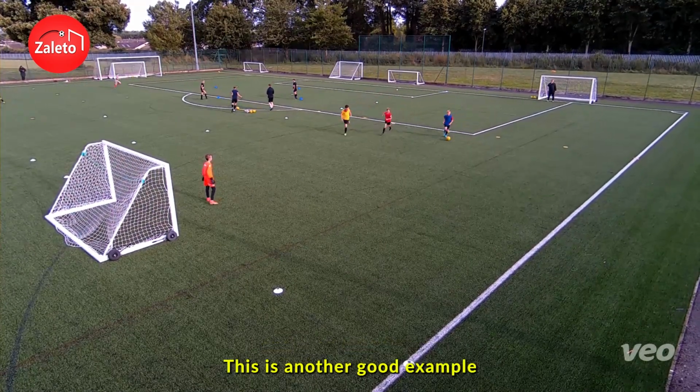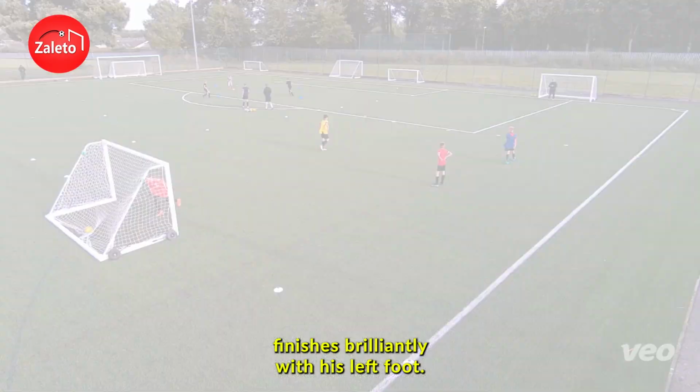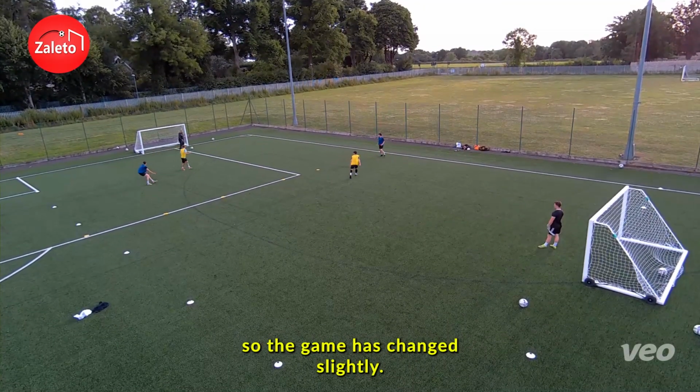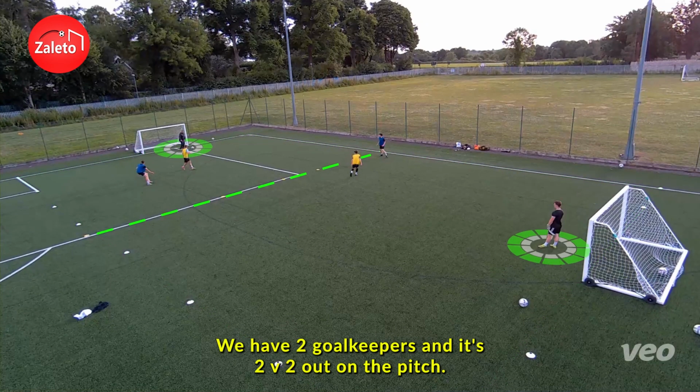This is another good example of using a teammate as a decoy. The blue player finishes brilliantly with his left foot. Now we have 4 outfield players, so the game has changed slightly. The pitch is 20 yards wide by 36 yards. We have 2 goalkeepers and it's 2v2 out on the pitch.